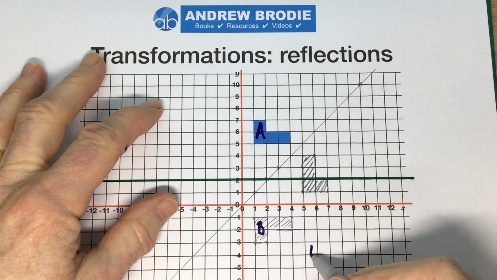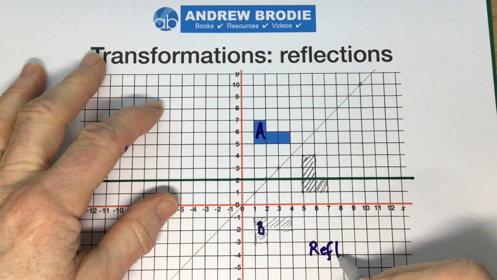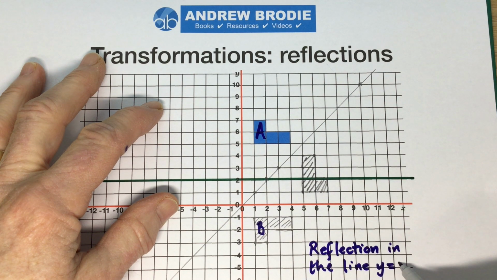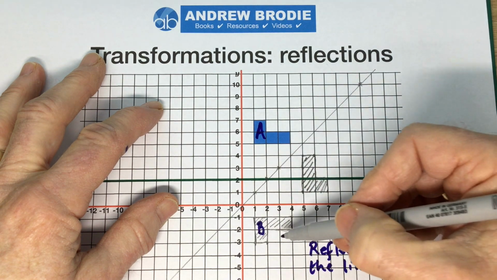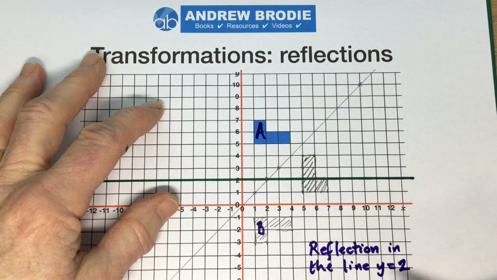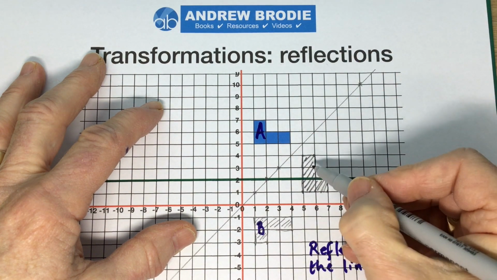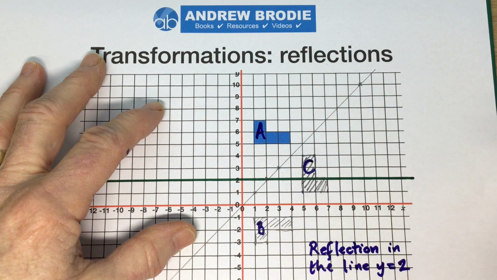You need to use the word reflection in the line y equals 2. A is mapped to B by a reflection in the line y equals 2. Now, what about A to this one, which not surprisingly we'll call C? What's happened this time?